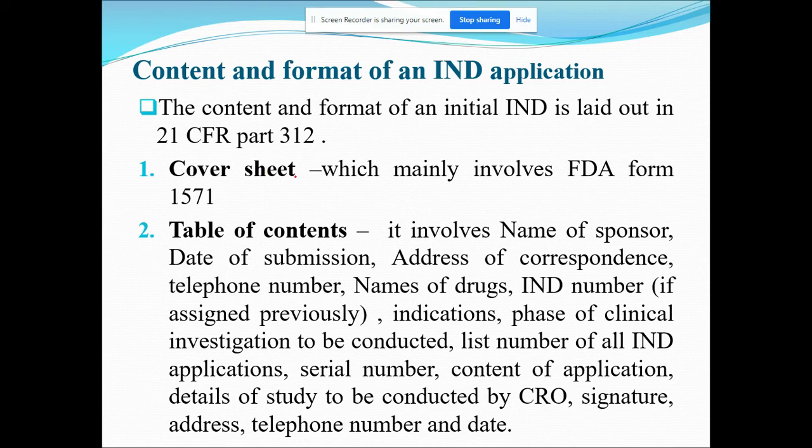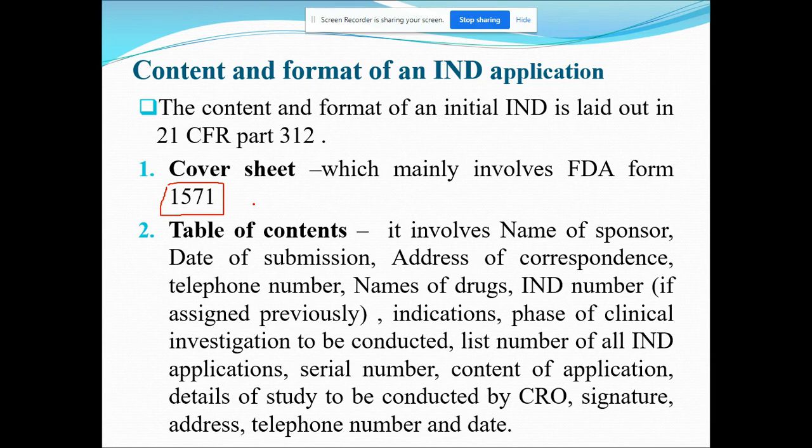The cover sheet basically consists of the FDA form, that is the form number 1571. This is the form number, student, actually. हा जो आहे ना, हा फॉर्म नंबर आहे. जसं मी तुम्हाला मागे सांगितलं होतं FDA 356H. This is said to be the form for NDA and ANDA. तुम्हाला जर आठवत असेल, मागच्या लेक्चरमध्ये शिकवत असताना मी तुम्हाला सांगितलं होतं FDA form number 356H. This is the form in concern of NDA and ANDA.